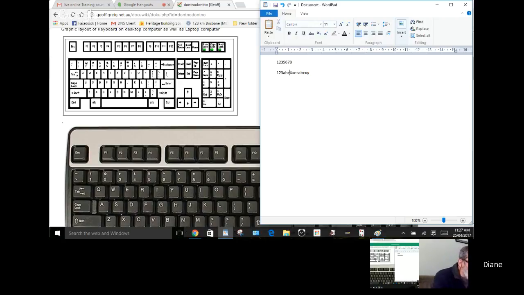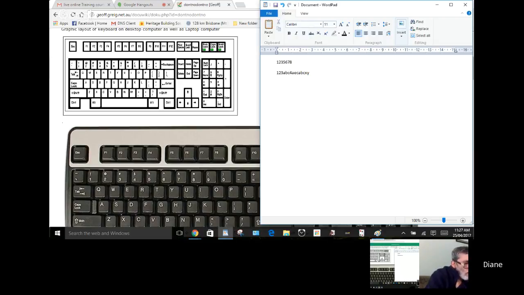Okay, were you aware of all this one, Rosemary? No, not just like this, no. Okay, so most people don't learn about this. The normal way when we type is always in insert mode, but if you've got something on the screen and you want to type over the top of it, you can just press the insert key and it'll go over the top of what you're typing. Press the insert key again and it'll insert what you're doing.